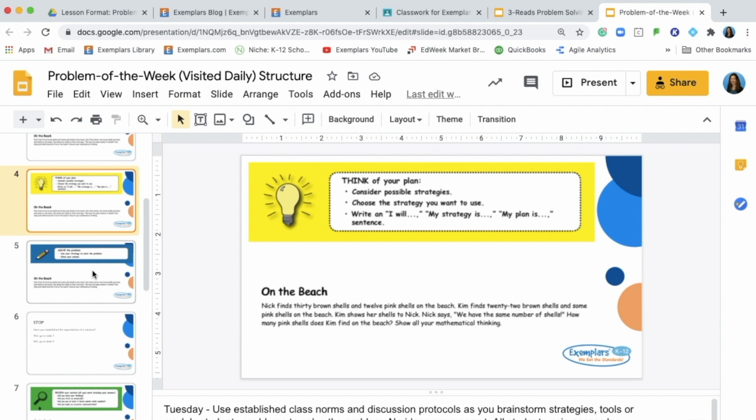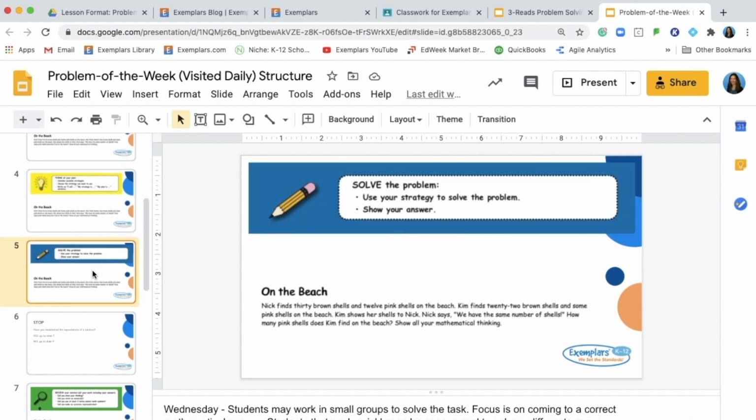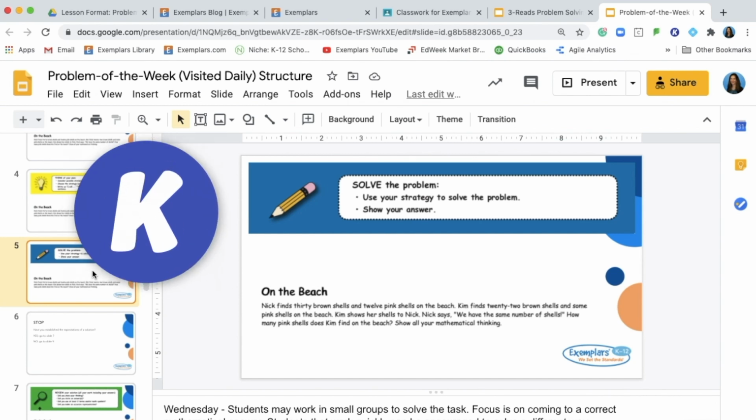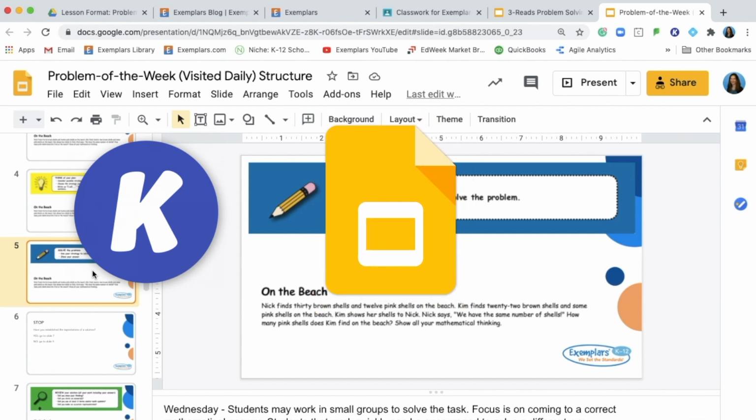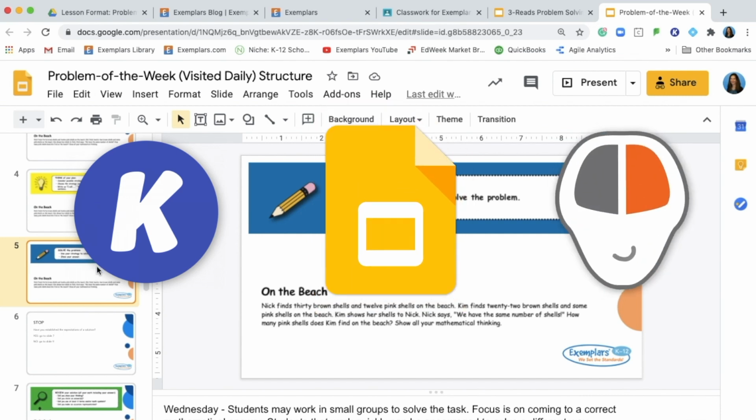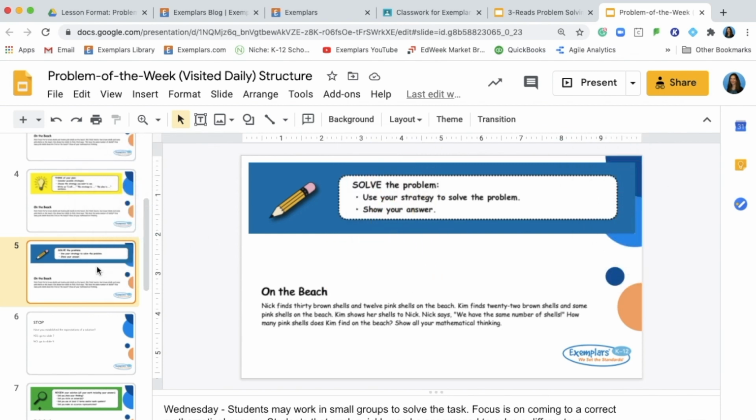to be done collaboratively. In the Solve portion of the lesson, students will work independently using their chosen strategy to come up with an answer to the task. Remember, an answer is different than a solution. Here, students might use a PDF annotating tool like Kami, a dynamic workspace like Google Slides, or a virtual manipulative tool like Braining Camp to craft their solutions. Whatever they choose, they should send to you, the teacher, in advance of the next class period.